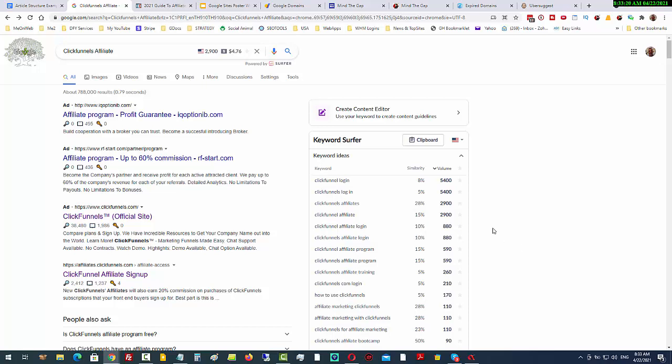And this tool, you can get a free Chrome extension as well. It's got the version free right now. And in the version free, you will see that you get these keywords, a list of keywords, but you also see this now as well, create content editor. Click on it.